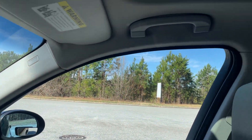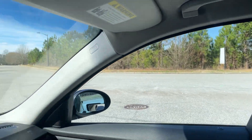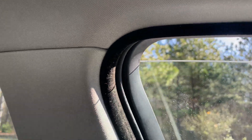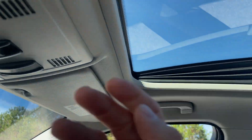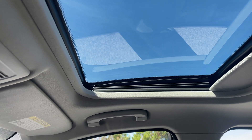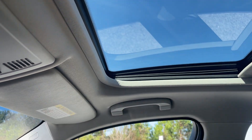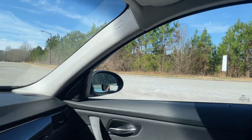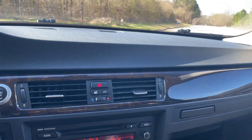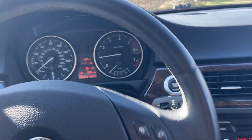The AC, heat, and heated seats all work properly. It's actually got a cooled center console. I'll open the windows and show those working — passenger side, driver side, and in the rear. Then the sunroof, which you can see is already opened and back a little bit. Really, even the ceiling is in great shape — no stains or anything up top.